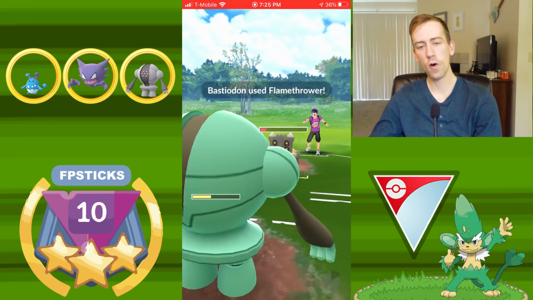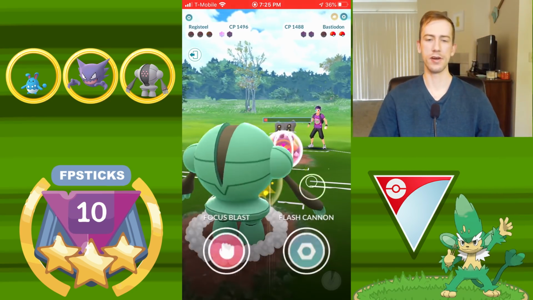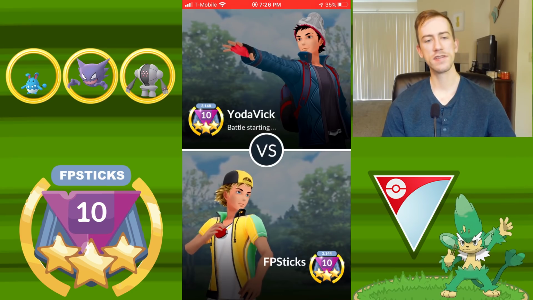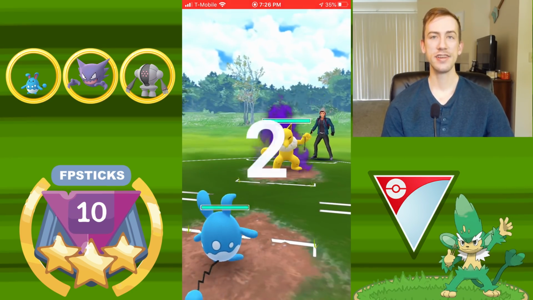So this was just horribly misplayed on my part. I knew there was no win condition after I made that many mistakes, so I just let it go. Good game there. Oh, man. I'm so slow to my swaps here, but I'm always just scared to bring Haunter in at an energy disadvantage.